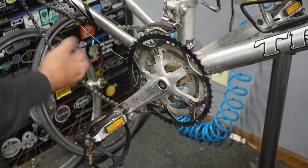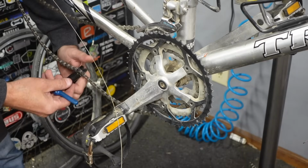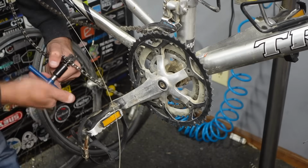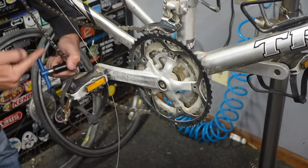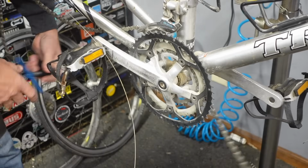Anyway, we're replacing these cables, so you might as well cut them. And then one of these days, I'm going to get a bolt cutter so I can just cut these old chains off. I measured this chain when the customer brought it in for service, and it is just starting to get stretched out. So we thought we'd replace the chain for 25 bucks instead of the chain and cassette later for 25 plus 35 bucks.